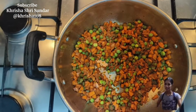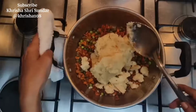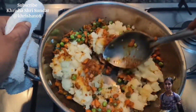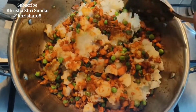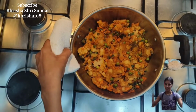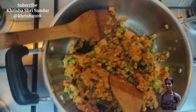After this, we can add the smashed potatoes and mix it thoroughly. That is the very important step, so that all the vegetables, the masala, salt, everything gets mixed nicely. Already we have added salt to the boiled potato, green peas, and previously we added 1 teaspoon salt. Now we can add half teaspoon.